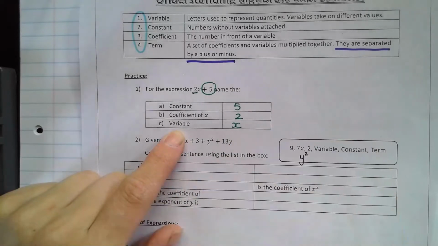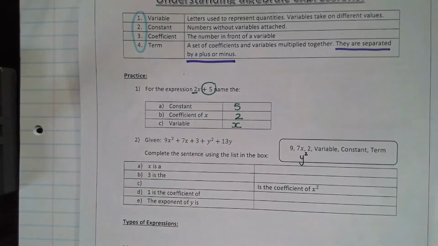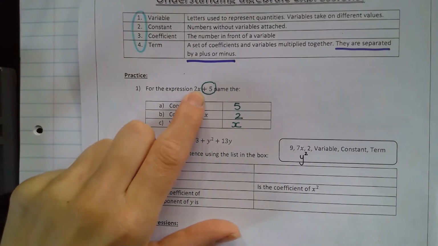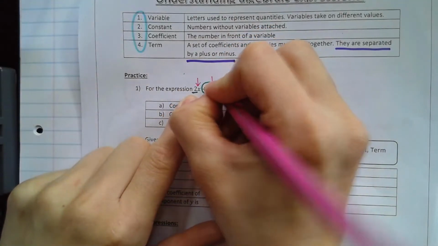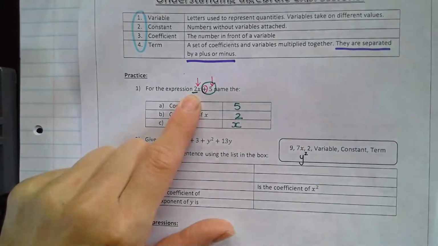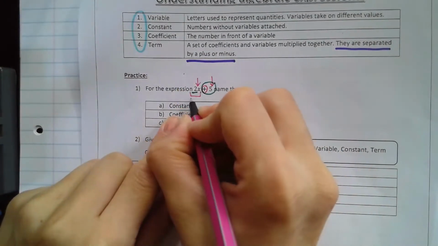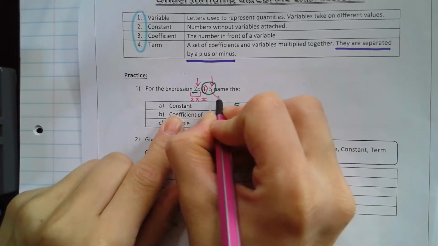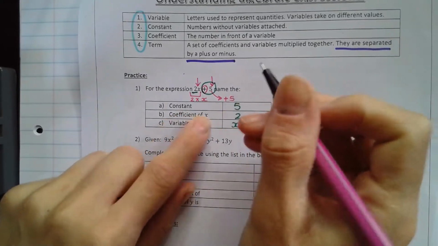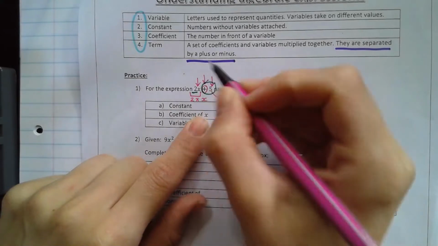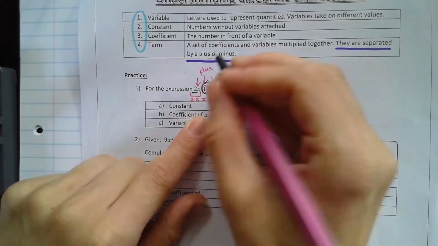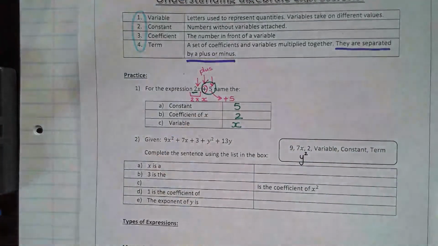It is x. Alright, so you are asked this sort of question in tests and exams when you have to break down and categorize different parts of the question. Alright, so just so you know, there are two terms here, the 2x and the 5, because there is a plus separating them. So this term has a 2 times an x, and this term just has a positive 5. Okay, but the actual plus is the plus that is separating the 2x and the 5.